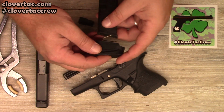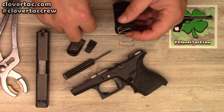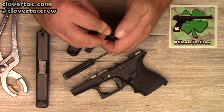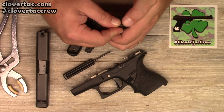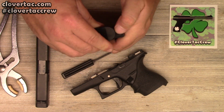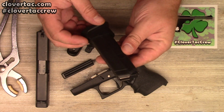As far as the floor plate, it's going to go on like this. Slides on from this direction. So we put our insert in, we press down on that, get it all lined up and secured in the magazine here, like so. And we start on with our floor plate. You heard it click. Notice the little indentation clicked into place, and there we go.